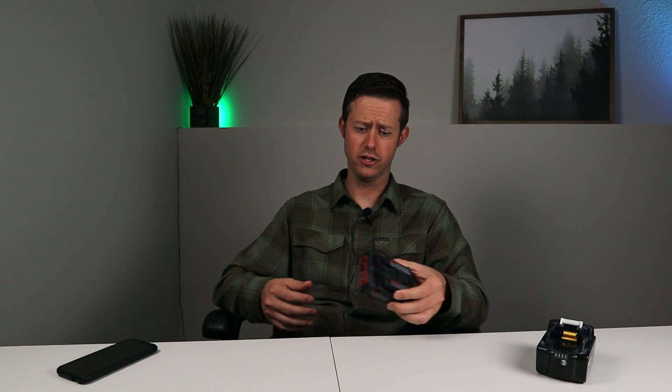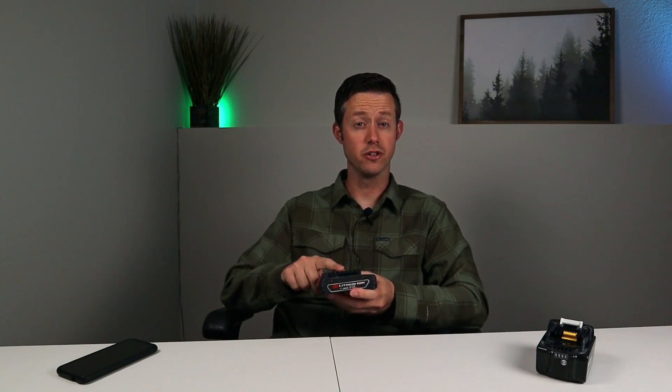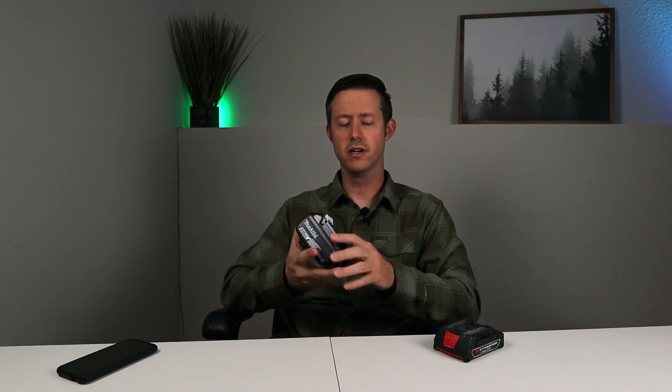If you don't want to use a Ryobi 40-volt battery, I have two other tool batteries here — a Bosch 18-volt and a Makita 18-volt. There are adapters for these on Amazon. The company that makes the same type of adapter is called Terraforma. They sell tons of different adapters, so you can really take any tool battery you already have and do the same exact thing. The PWM controller is going to work with all of these. I just thought it'd be cool to hook up a 40-volt battery and see what it did.